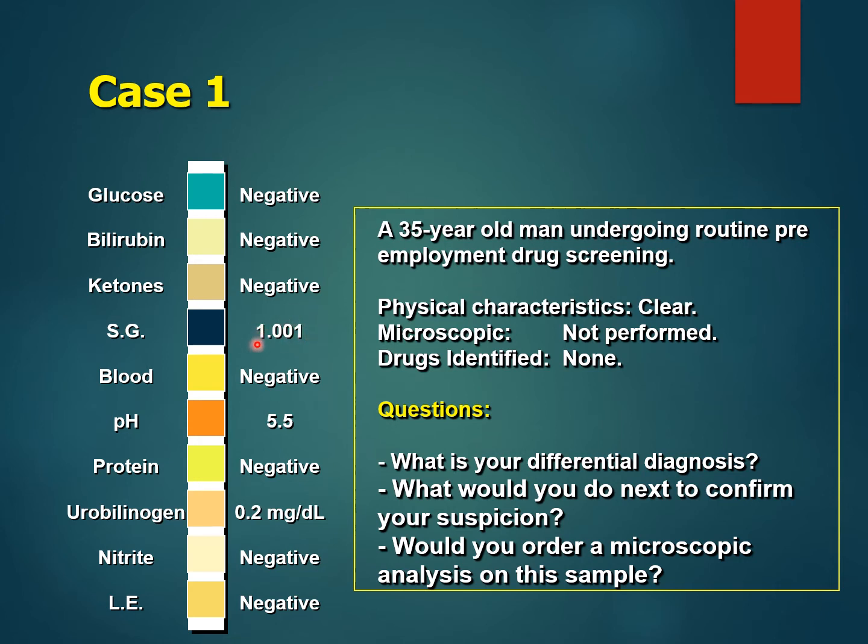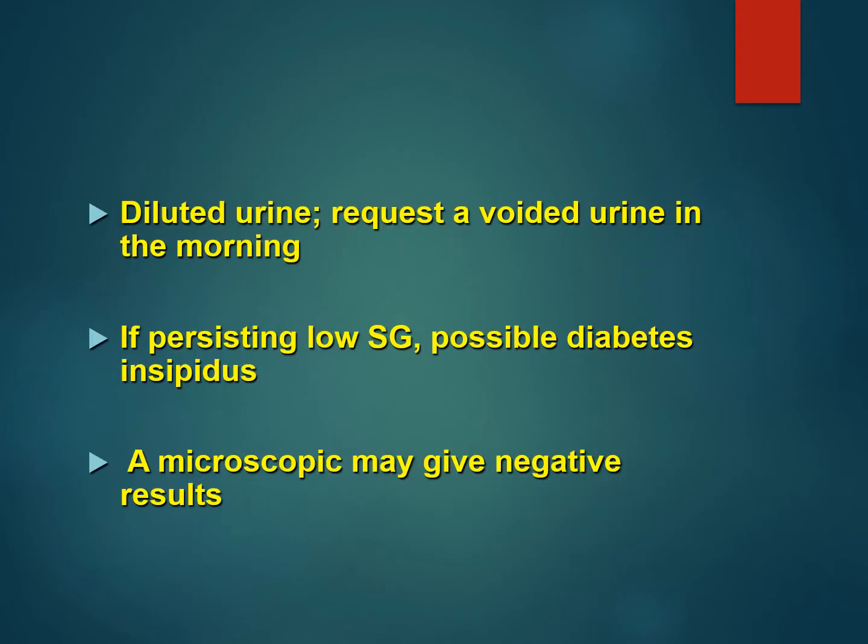And here, what to do for this patient? What is the next step for this patient? Let us go and see the next slide, really. What do you think it could be before seeing the next slide? The next slide will ask you to do a morning urine analysis, more concentrated urine, and the specific gravity will come to its normal. He could be overhydrated, physiological. So a request for a repeat sample could be made.